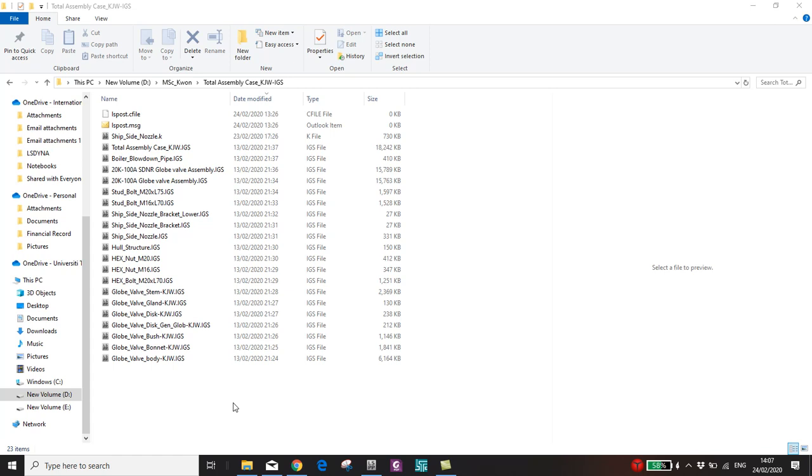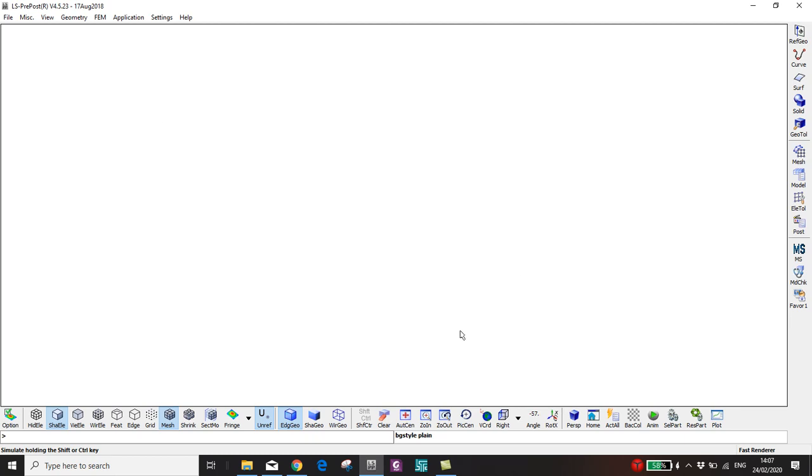Today I'm going to share with you how to do the simulation of a pressurized pipe. This will be the first tutorial, so we will try to make it very simple. This is the interface of the software. We have the pre-post, which is used to develop the model and to process the results.